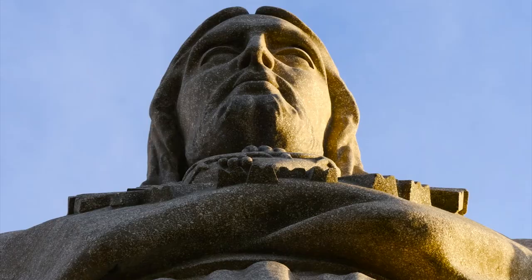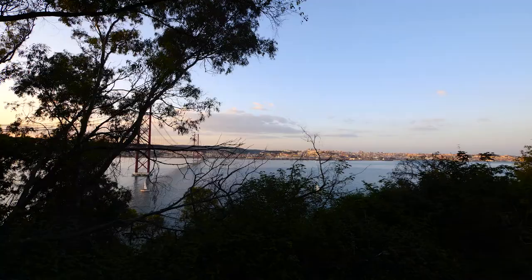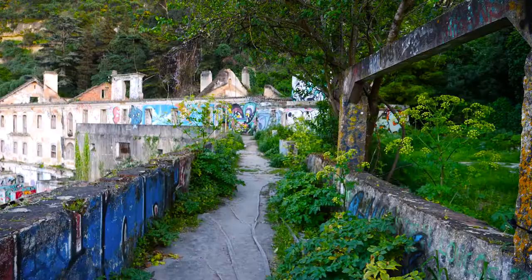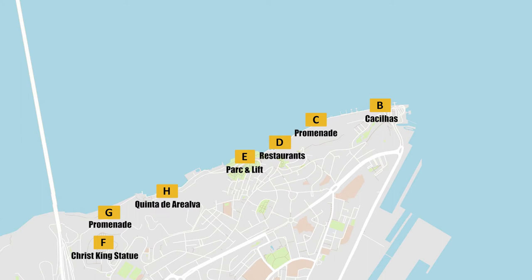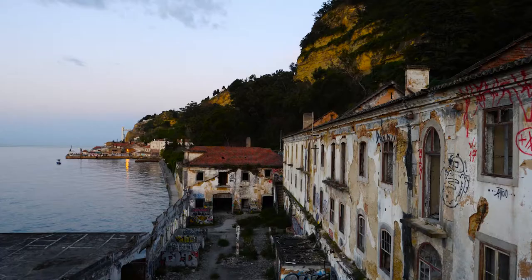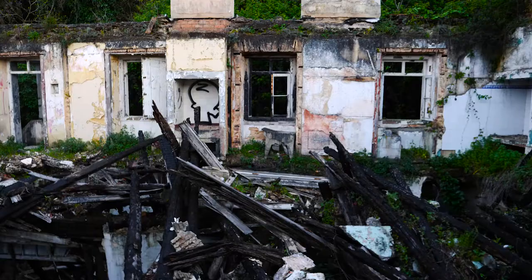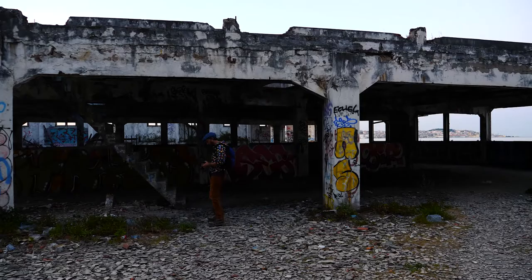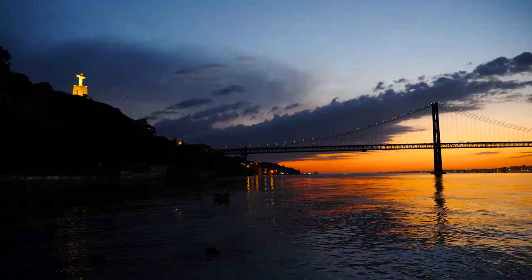To go back where you came from, turn right at the entrance of the place and take a small path going down to the river. You will arrive at the old vault that became Quinta da Arealva, the copper producer. The Amadon place is in ruins and artists give it some colors back. Be careful where you walk, as the still-standing roofs and floors risk collapsing at any time. The atmosphere is lunar and the view on the bridge is incredible, especially when the sun sets.